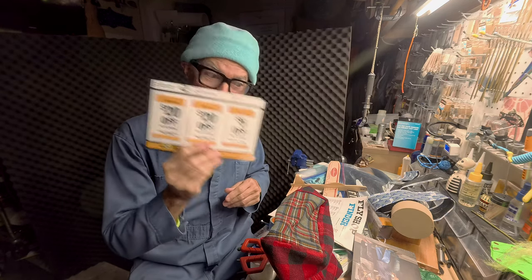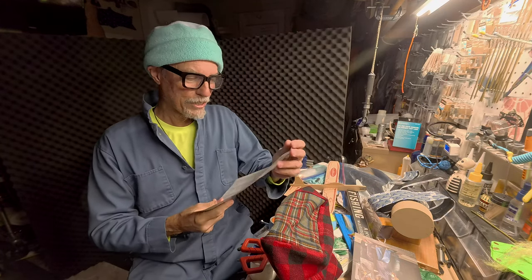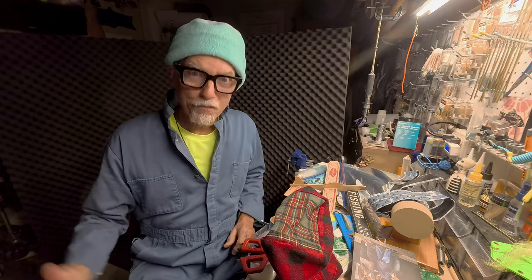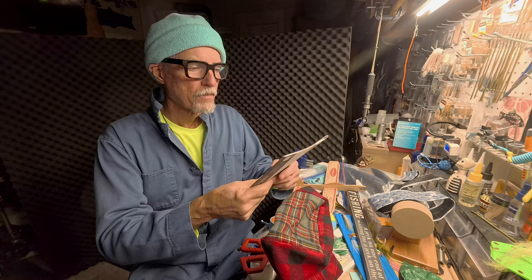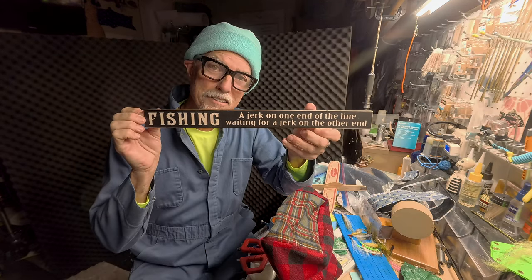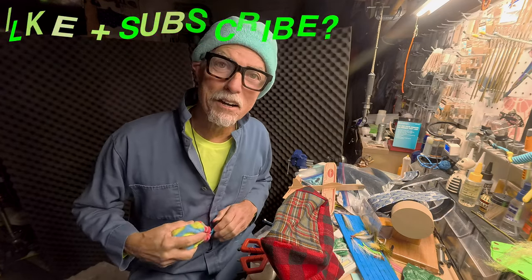First thing off — Harbor Freight discount coupons. They're still good so you got to keep them, just not here. That's going. This is my list of fly shops throughout the United States, it's probably 15 years old. Quaker Marine catalog — I don't think that belongs on the bench, do you guys?